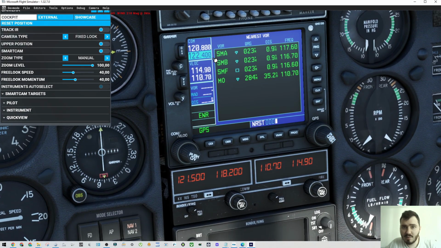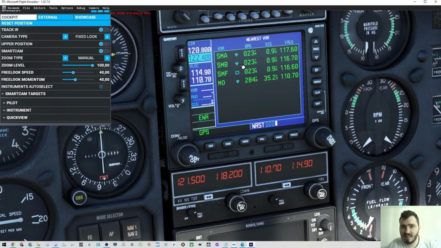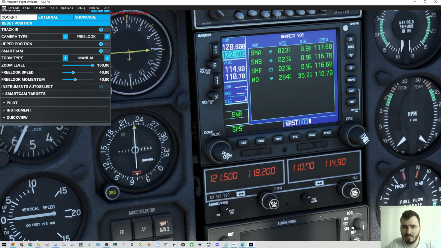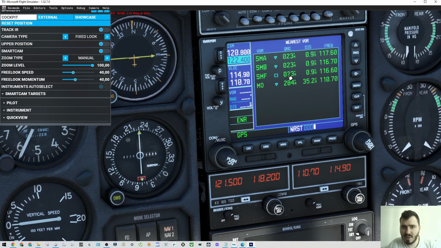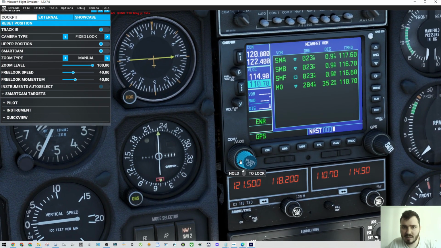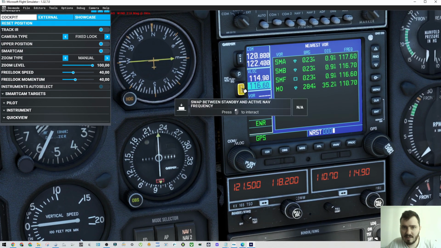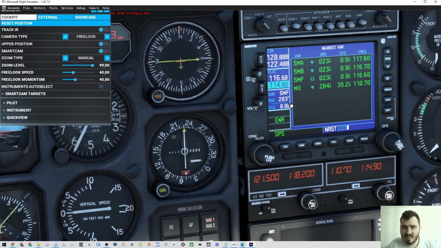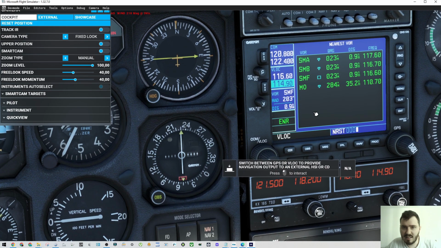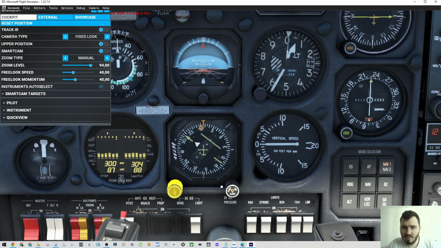And let's check. Yes, we can see that we have SMA, it is only VOR, SMB it's only DME, or I don't know exactly what is the difference, and SMF it is VOR DME that actually was before. So let's check firstly SMF. You can see 023 magnetic, and let's check how it is now inside the game. Let's move 116.6. You see that SMF. Let's click CDI, and now come back to this.